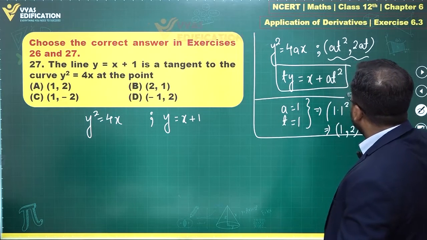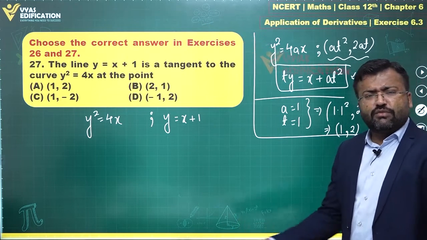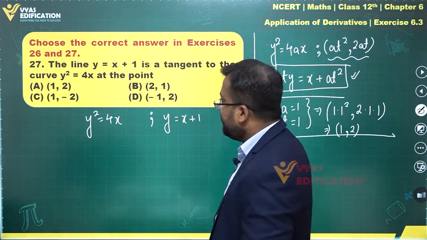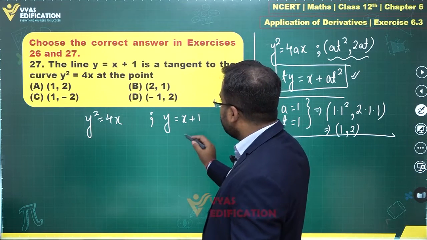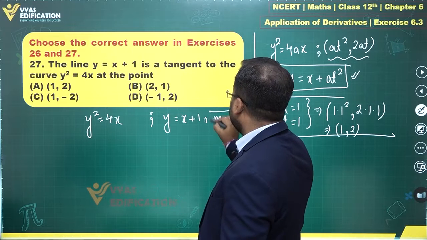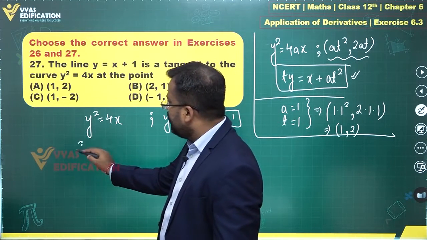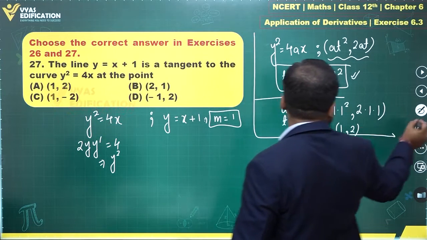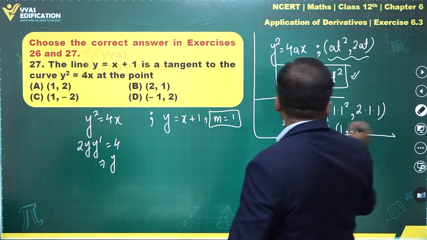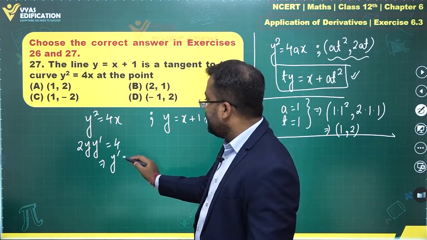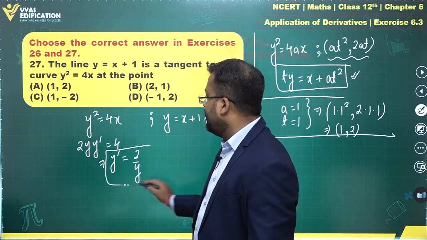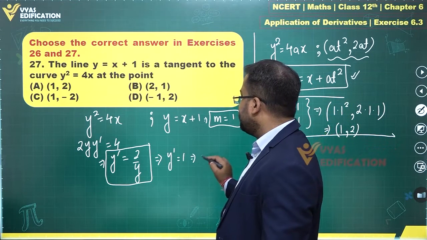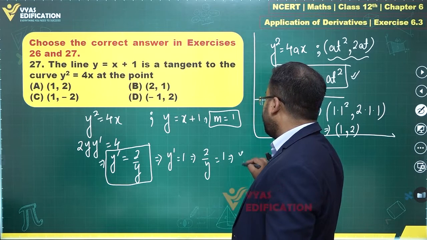But this is all if you remember this. Oh, but we don't remember this. Don't worry about that. We will be able to handle without that as well. Calculations will be slightly more maybe. Let's see. We have y square is equal to 4x and this is the tangent. So do you observe that slope will be equal to 1 over here? Yes. Okay, and what is the slope? Differentiating, 2y y prime is equal to 4, which gives me y prime is equal to 2 over y. Okay, comparing this y prime with that slope, we get y prime is equal to 1 implies 2 upon y is equal to 1, which gives me y equals 2.